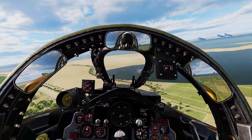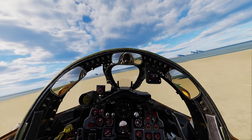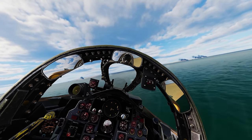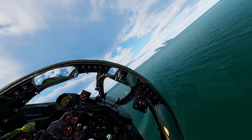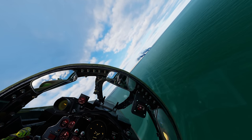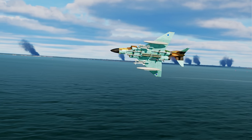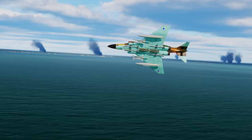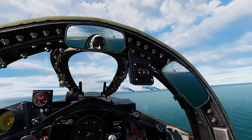So SEAD being suppression of enemy air defenses. As long as they're suppressed and the radars are off, they can't hit me. The Shrikes are looking for radiation emissions to hit. So they can either leave their SA-2 and SA-6 radars on and try to target me, or eat the Shrike because they're emitting a radiation source, or they can turn them off, which is fine for me. It lets me get in there and do my thing. As long as I'm not being shot at by SAMs, I can focus on delivering these bombs.